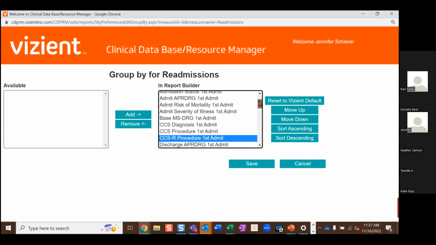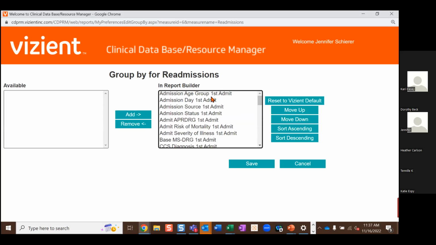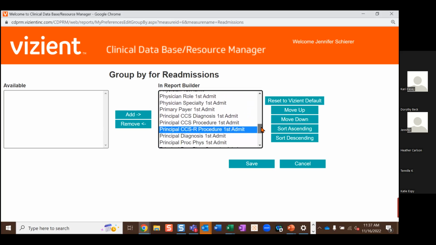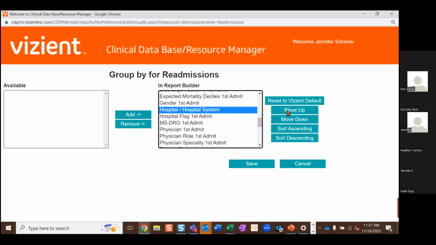Ascending. And now we have them alphabetical, but we want to use that hospital system as always our first option to pop in there. So we're going to click on it, highlight it, and then move it up.